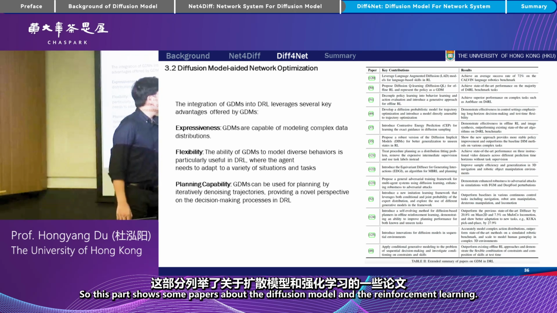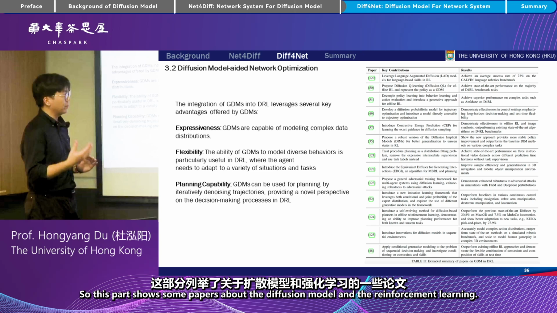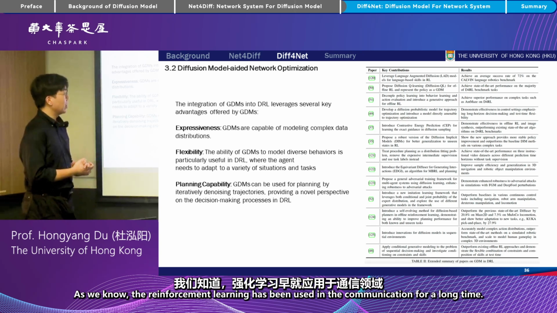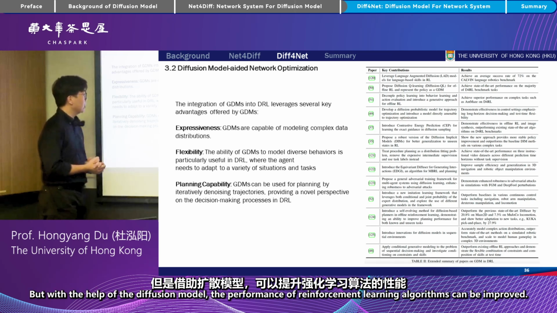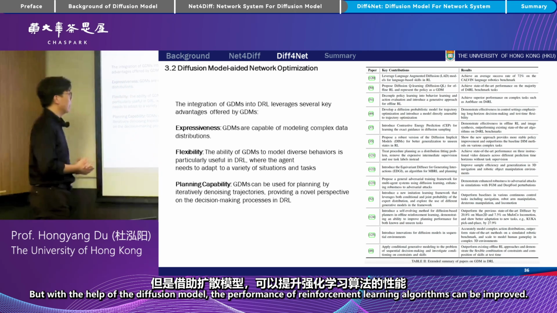This part shows some papers about the diffusion model and reinforcement learning. As we know, reinforcement learning has been used in communication for a long time. But with the help of the diffusion model, the performance of reinforcement learning algorithms can be improved.